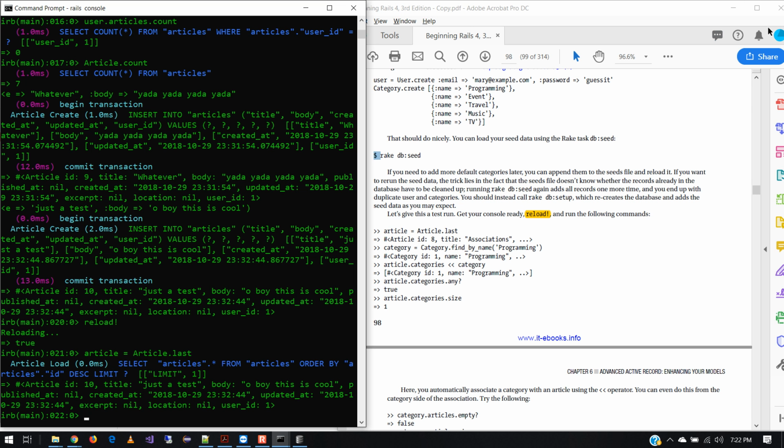And then we're also going to type in category as a variable name again, then the capital C Category, and then we're running a little query here, find by name.